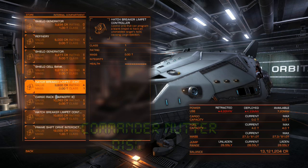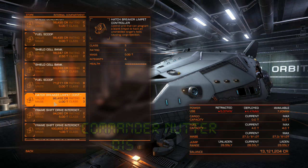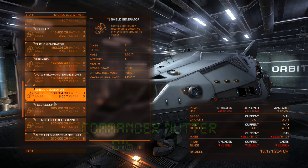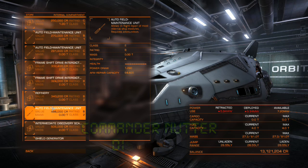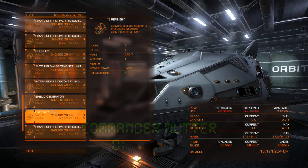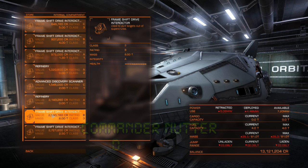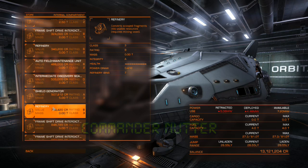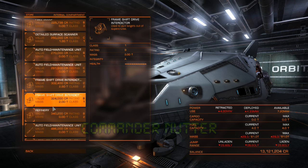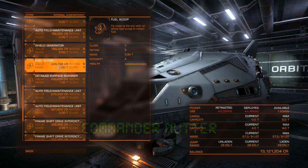Let's see what we can find. So they're going to be fairly expensive. There's a B2 there for 71. B3 for $250,000. And we're looking for an A3 fuel scoop. Let's see if we can find one. Is there an A3 fuel scoop? No A3 fuel scoop, so we'll just have to go with a B3 for now.